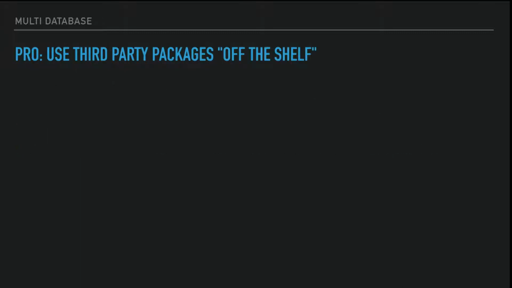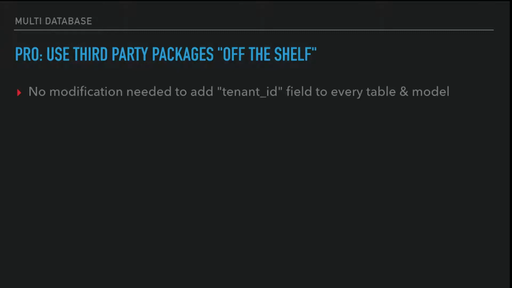The second pro is you can use third-party packages off the shelf. You don't have to make those modifications to them, and when changes are released, you don't have to lock down your composer files so tightly that you have to review every change. Because even if somebody makes a bug fix, but they're relying on their code, and you change that code, you can run into a lot of issues where some innocuous change that you think isn't going to hurt anything completely breaks your application.